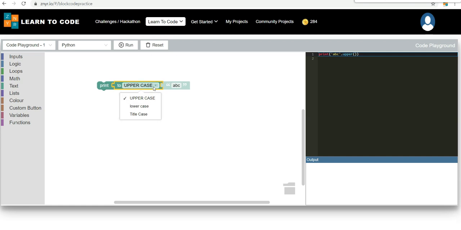Yes, once the uppercase has been chosen, just come to your playground. To make the word upper, we have to use the syntax UPPER. Okay, so I'm just running the option. See, now your sentence or the word has been made uppercase, and now I'm choosing one more option, lower.